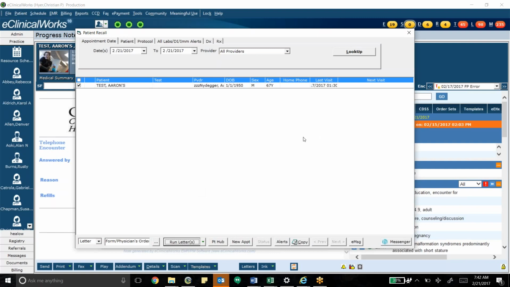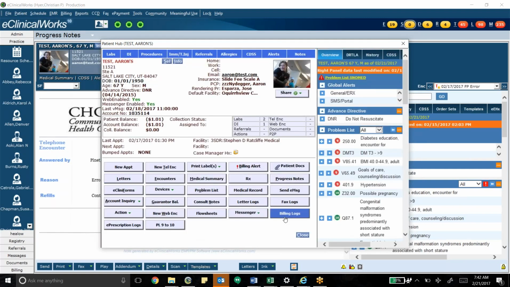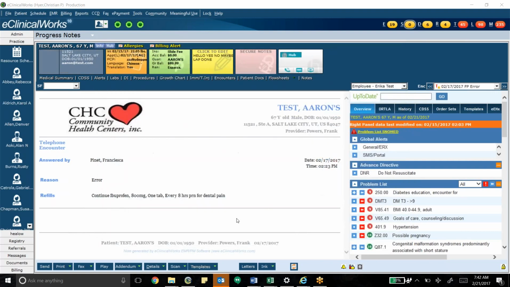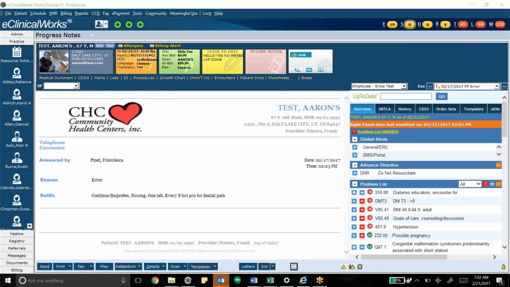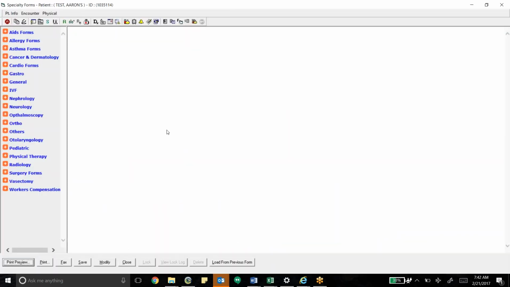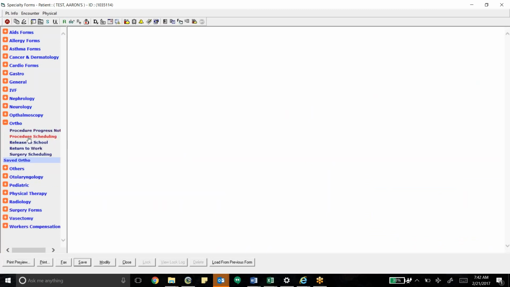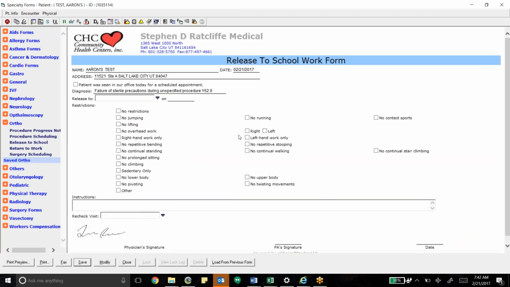Those are basically basic letters. The other one I was going to show everybody, and mostly my MAs are really savvy at doing this now, is on the right here on a progress note. This is the only place to get to it. Next to ink, if you hit the green arrow, there's something called specialty forms. You can see there's different types of specialty forms. This would be an entire training we should probably go over at some point, reviewing all the specialty forms. But under ortho, not terribly intuitive, there's one called return to school, which to me is the quickest and fastest note to give somebody for work.